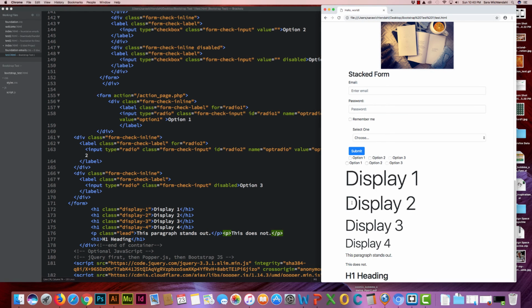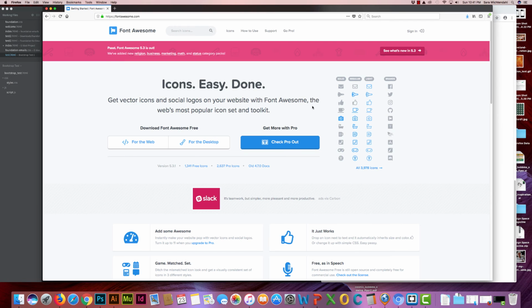And that's some of the basic additions in Bootstrap of using different classes for your typography. So more typography that you can use is called Font Awesome. What Font Awesome is, it's an online repository of icons. You're also able to download those. In Bootstrap 4, they replaced glyphicons, which were glyphs that you could put in with a little bit of code, with the Font Awesome icons.